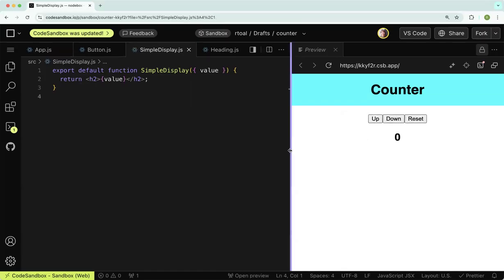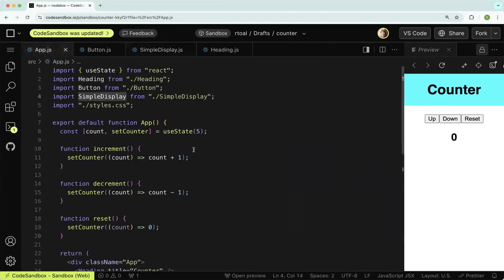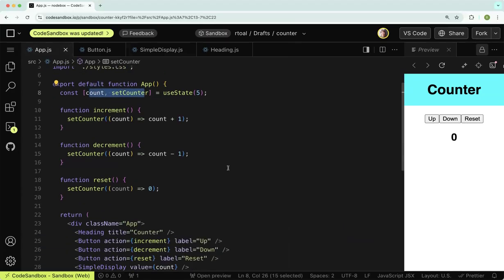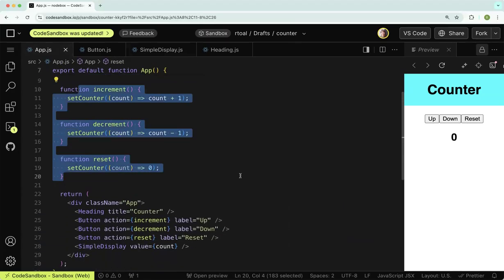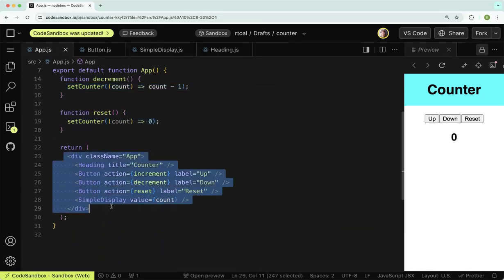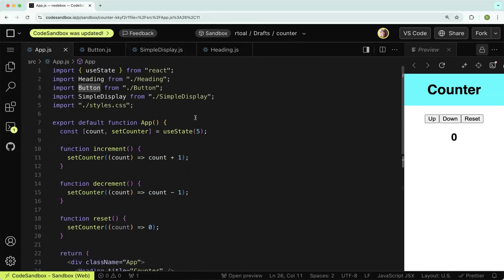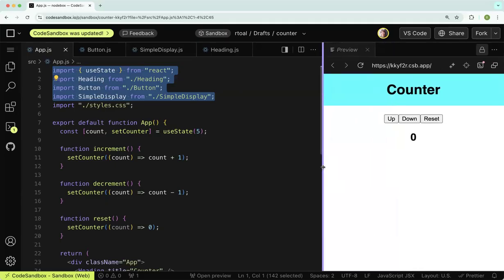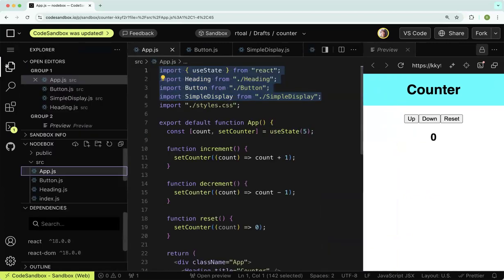And now if we take a look at the overall architecture of our app, we see our app is a nice single component with a single state variable. It has a few operations inside of it, but the app component itself is nice and clean. You can see it's just referring to other components, and those other components are imported from files with exactly the same name. And this is a little bit more scalable. As you have dozens and dozens more components, you'll be breaking them out into their own files and probably actually making subfolders within SRC is something else you can try.